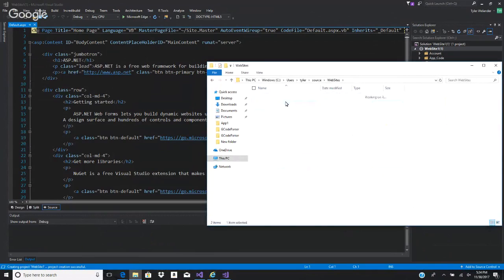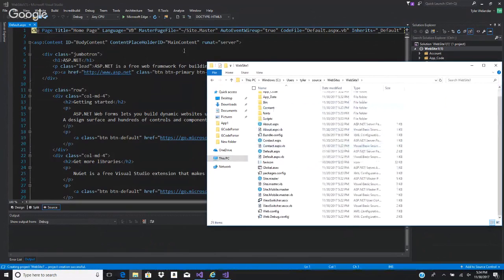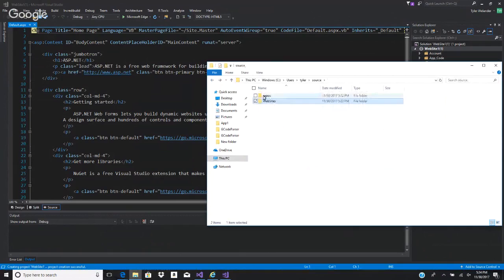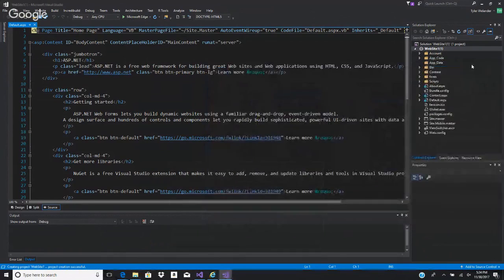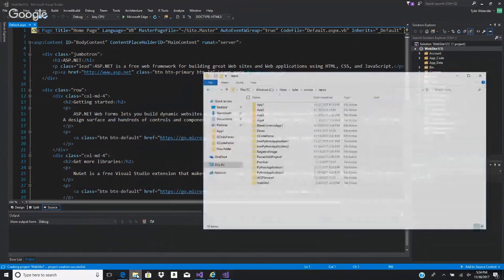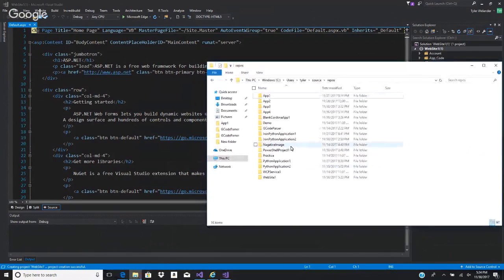When you actually make a project, it'll include all the header files that come with the language, but it will not actually include them in the apps that you made.